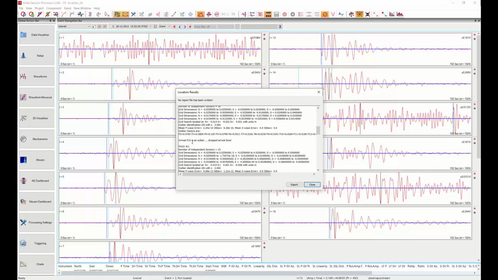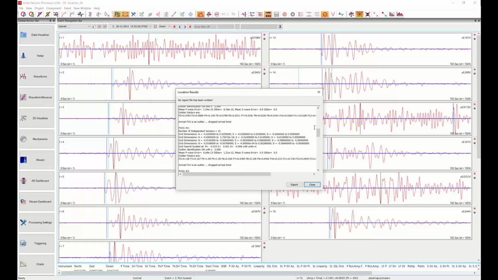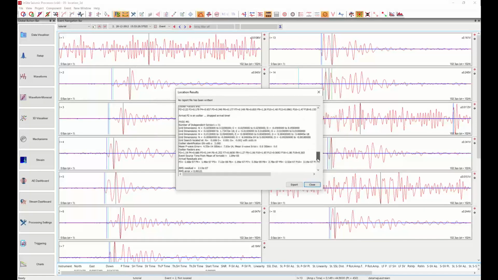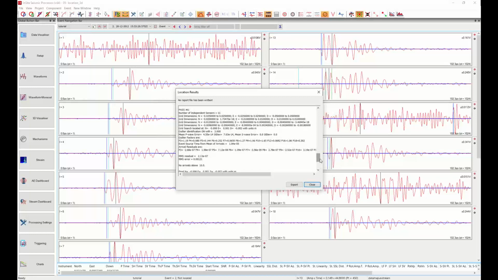It's not consistent with the rest, so it's considered an outlier. It drops it, does another pass without it, comes up with the best fit, and repeats the process until all of the sensors are below a maximum residual that we have allowed.